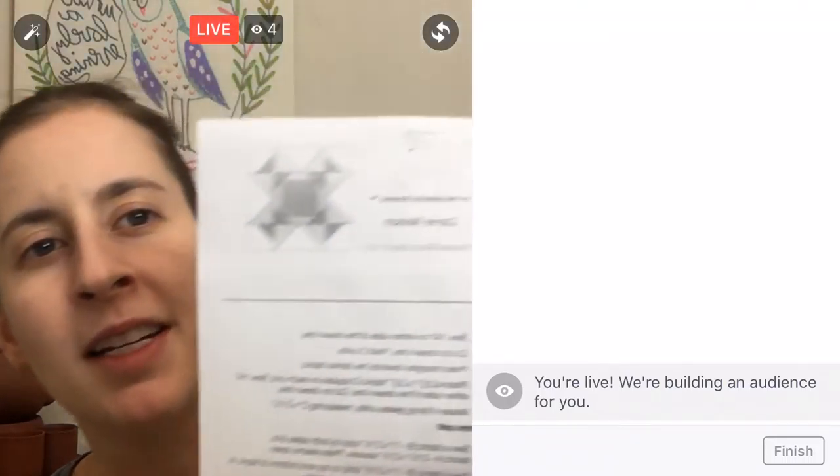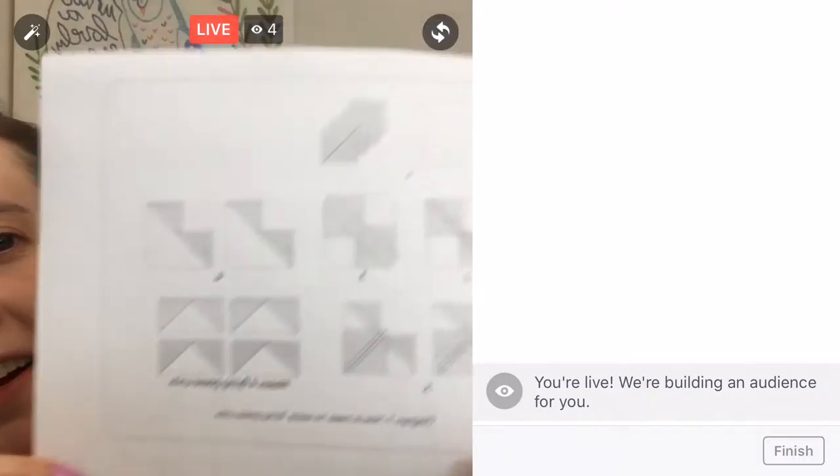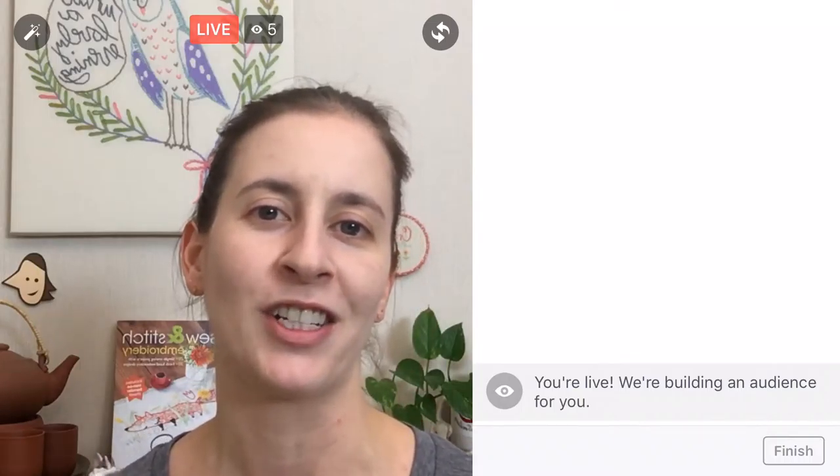For the Splendid Sampler quilt along, it's another pieced block — it's awfully cute and looks fun. There is a neat technique in here for flying geese, where we have two little squares and a rectangle. There's a no-waste way of doing that, and I think we'll get to that tomorrow night. I'm going to work on the center of the block and then work outwards. If you're new here, my name is Elissa Thomas from Penguin and Fish, where we make lovely and quirky hand embroidery patterns and kits.